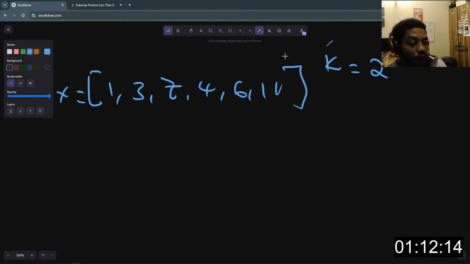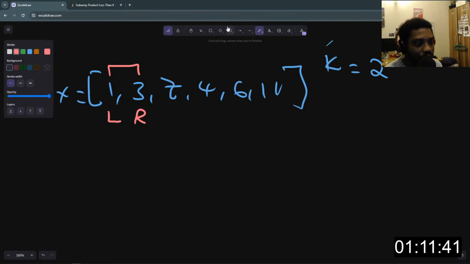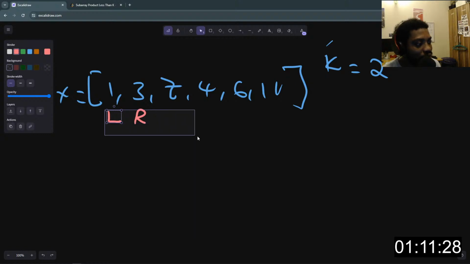When we know the size of our window, typically what we want to do is to set the left and right pointer to occupy exactly that amount of items. So here's what we need to do. We'll put our left pointer here and our right pointer at this position. This means we've selected the first K items, the first sub array in this array X. Then we begin to find the maximum sub array by sliding the window across the array. In other words, we will move the left pointer and the right pointer simultaneously.